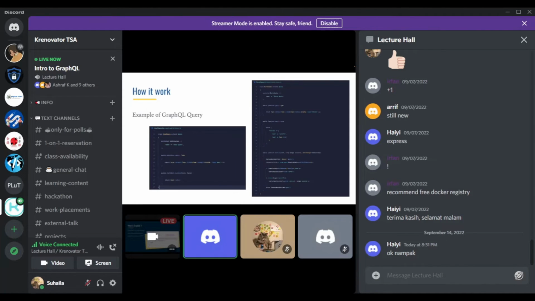So this is an example of a GraphQL query. Here you can see on the left side, the users query. I set the type as a list of users, so it returns a list of users. The reason is that I just use one singular variable, so I just return pretty much all users. The next one is the servers query.